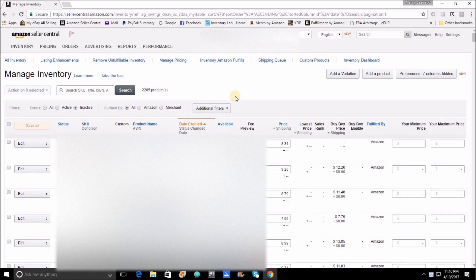Here we are. I have gone into Seller Central and I am checking out my inventory in my Manage Inventory page. Whenever I'm going to remove some items, I always go in and check off 'inactive,' then I'll go to 'date created' and click it so that it puts them in order from oldest to newest. From here it's pretty simple. If you are a part-time or lower-volume seller, you would just go through and begin checking off the ones that are older that have sold in the past. If you want Amazon to put returns back into inventory for you, I would tell you to probably only delete the listings that sold 60 days ago or longer. If you do this every two weeks or every month, it should be pretty manageable for you.